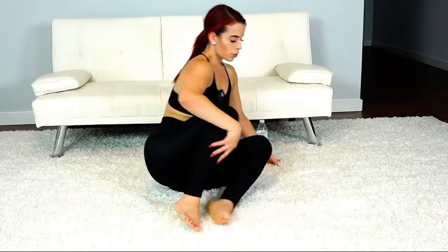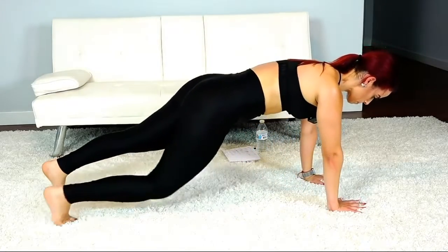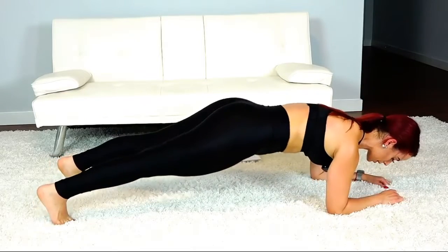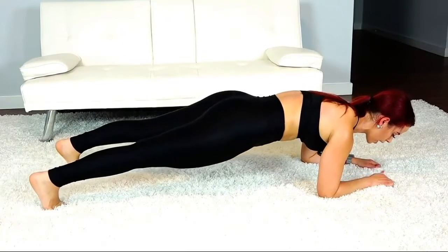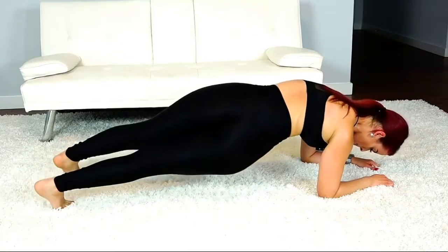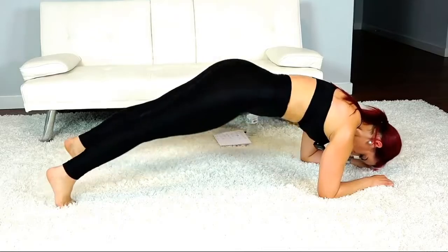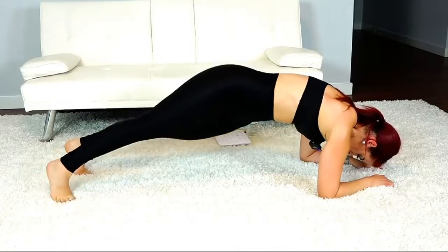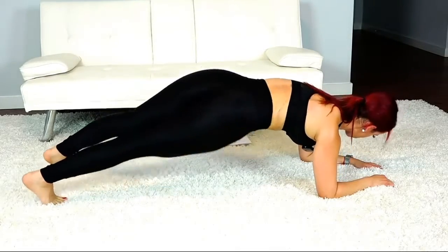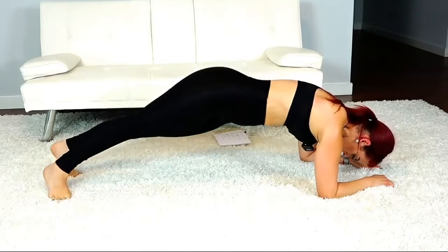So instead of going all the way out, now we're going to do hip rock planks. So back into the plank position. We're going to go on our forearms one more time, and we're just going to rock our hips from side to side, keeping your core nice and tight and your back straight. 30 in total. Fifteen more.